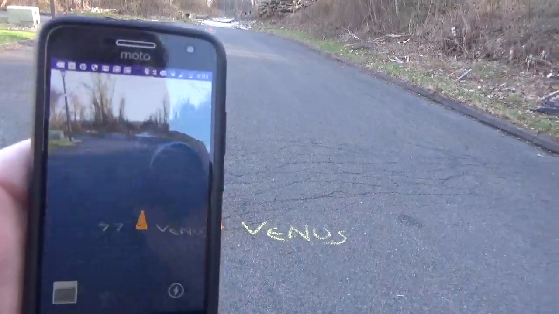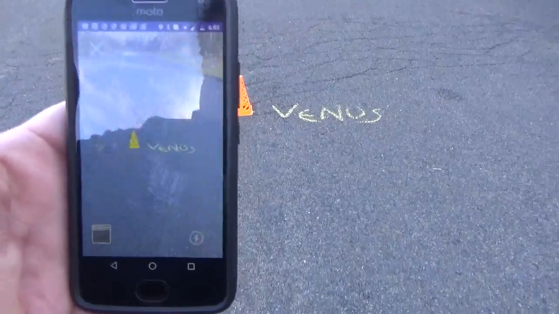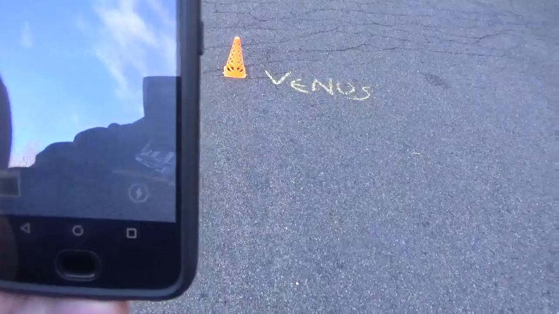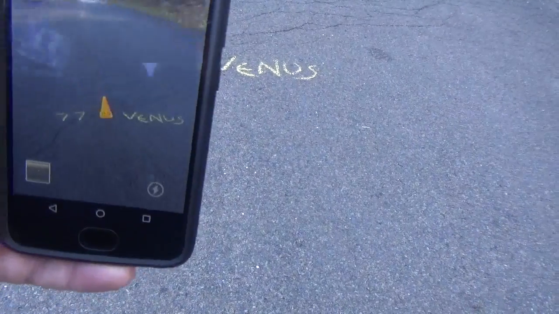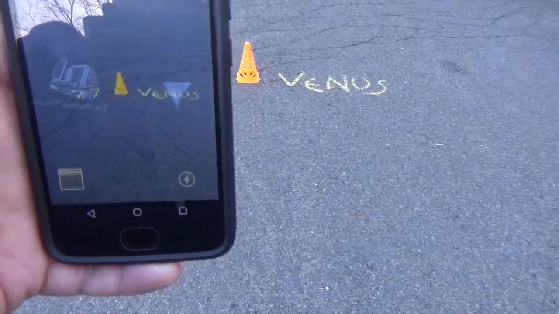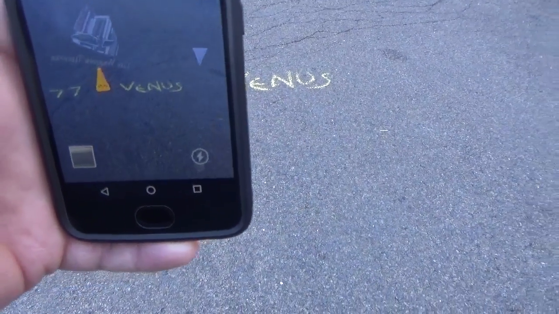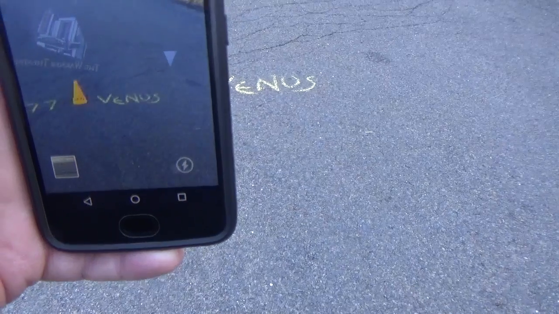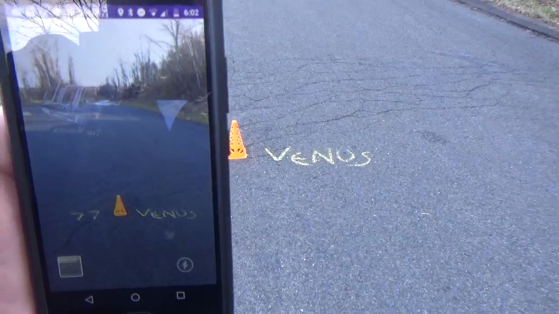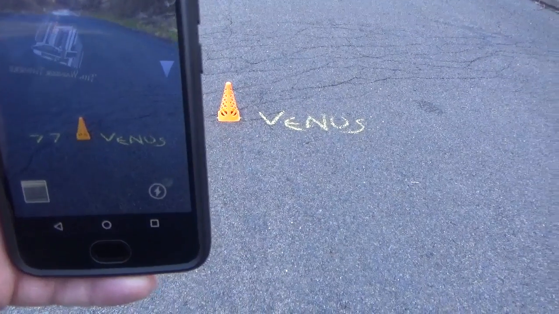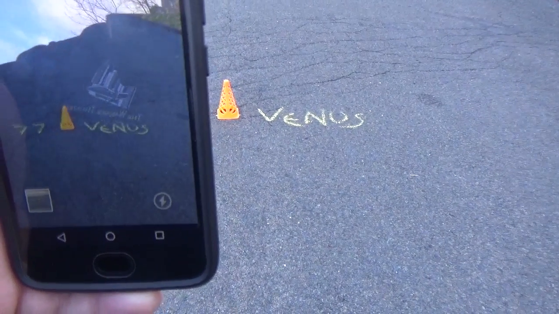And when I did this before, I could not get Venus to work at all. So I'm not sure. Oh, there it is. Yep, came up there for a minute. It could be that I'm moving it too quickly. I don't know. But I could not get Venus to really work. So I'm not sure what the issue is there. Oh, there it is. I'm definitely in the same spot as where I took the picture originally.